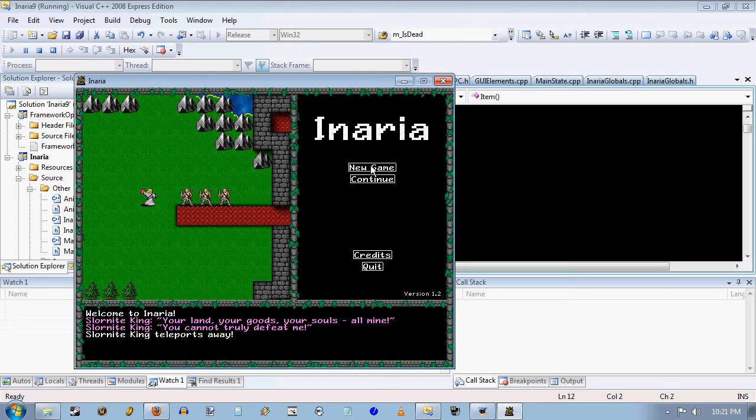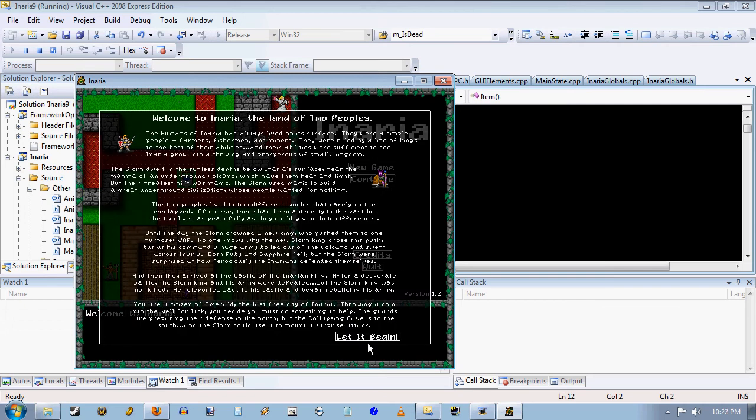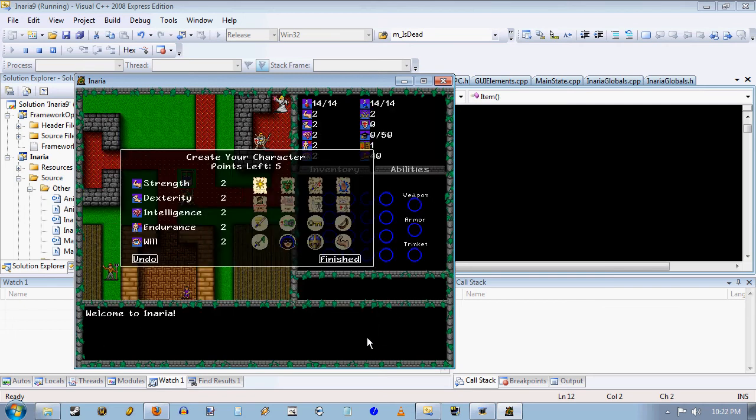We start a new game, and after an intro screen, we get to choose stats for our character. Every time you level up, you'll get to upgrade these stats and buy special abilities. I'm going to go ahead and just upgrade strength twice.